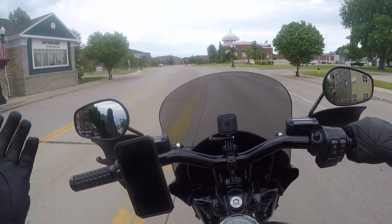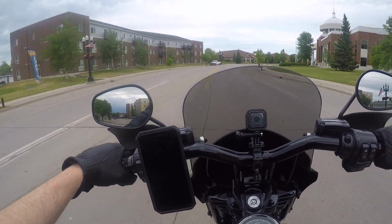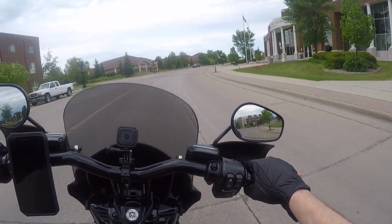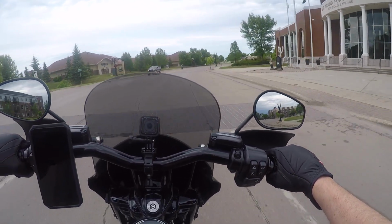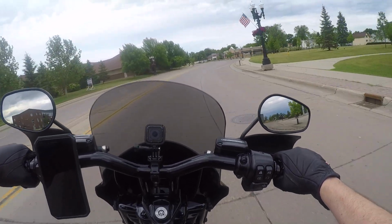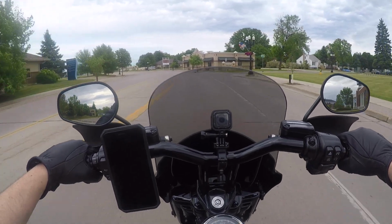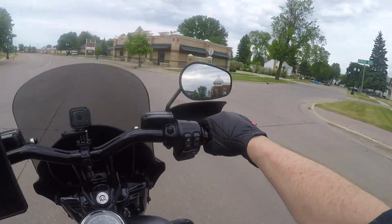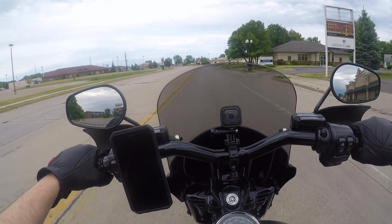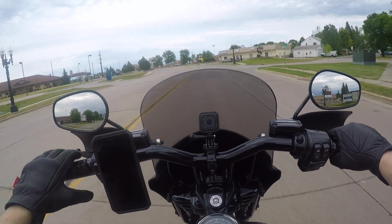So from a functional standpoint, it's a toss-up between the two. So the next thing is aesthetics, the looks of how it looks on the bike. And this is straight up a personal thing. What's your preference? Do you prefer a fairing? Do you prefer a windshield? Do you prefer neither? So for me, this is where the Road Warrior takes it completely hands down.